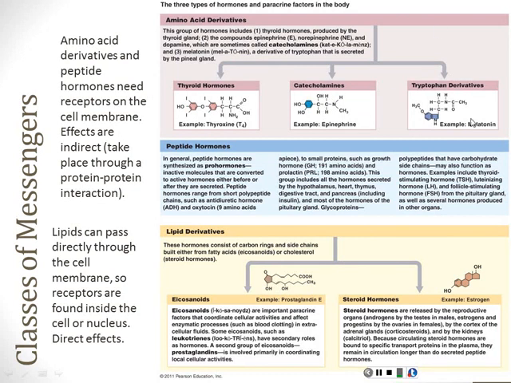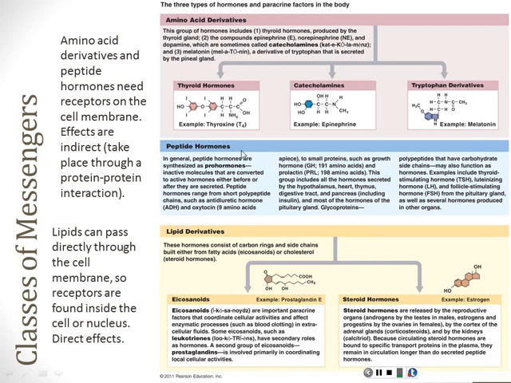And then melatonin, which is important in the sleep-wake cycle, starts its life as tryptophan. And tryptophan is an amino acid as well. So you can see that melatonin is sort of a complicated molecule, and in my class you never have to memorize chemical formulas. This is not a chemistry class, but you can just see that melatonin is a complicated molecule. All right, so the amino acid derivatives.